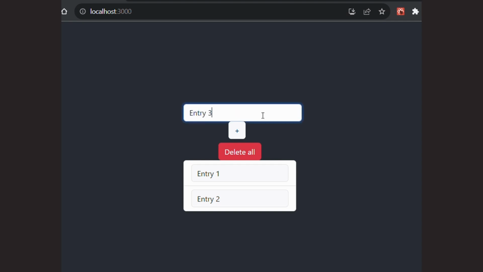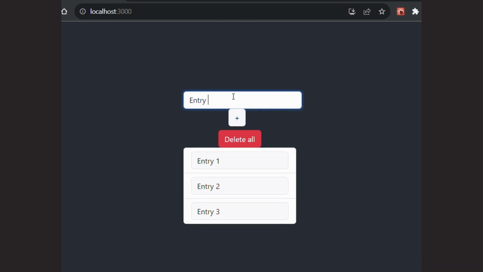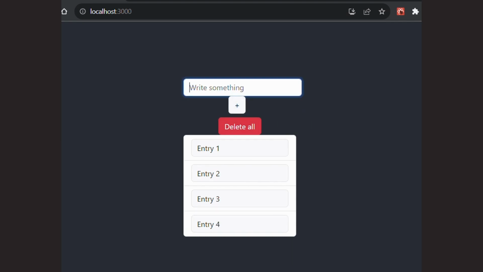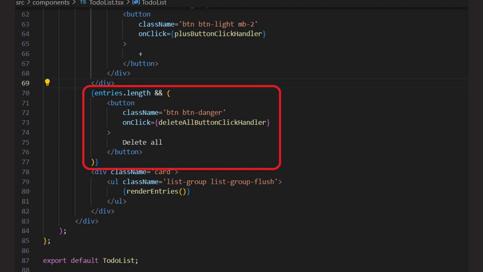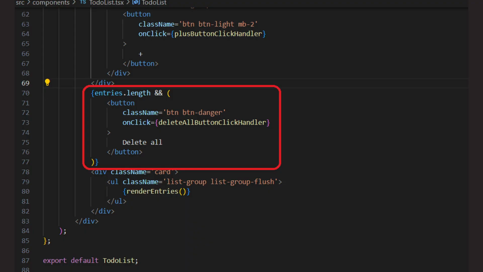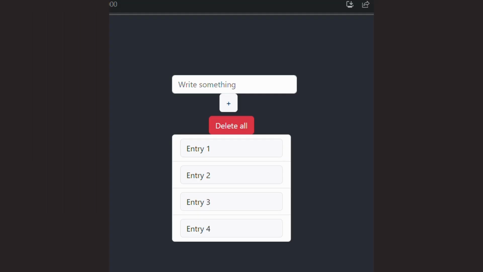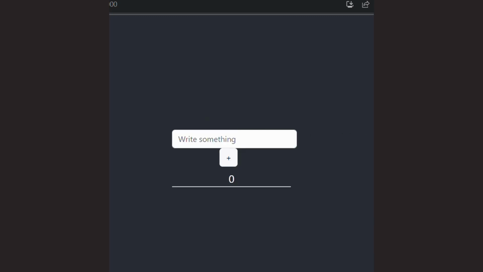I have a simple list of strings where I can add entries, and when there are entries in the list, I want to show this delete all button. So I used the logical AND operator to show the button only if the length of the string array is not 0. And since 0 is a falsy value, I can just write it like that, right? Well, yes, but actually no, because if the list is empty, the button is not rendered, which is correct. But the 0, which is the length of the array, is rendered as well, and of course we don't want that.